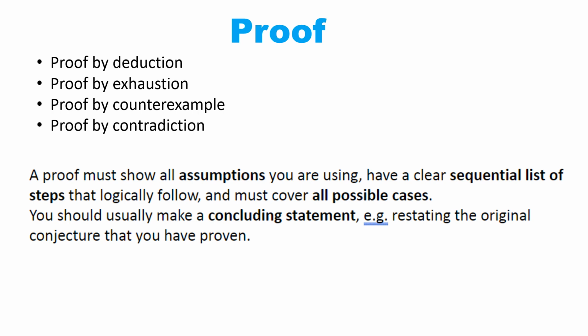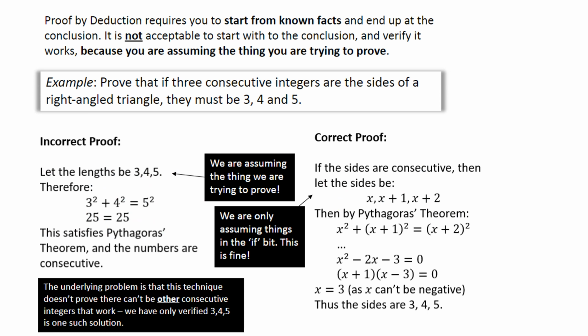Now, there are 4 types of proof that are examined at A level. 3 are AS level, and they are proof by deduction, proof by exhaustion, proof by counterexample. Then proof by contradiction is taught in the upper 6, that's an A2 topic. So if you're sitting the full A level, an A2 exam, I would think proof by contradiction is highly likely to come up. I don't know what's going to be on the paper, but I would definitely be looking through some proof by contradiction questions. So let's have a look at some different types of proof.